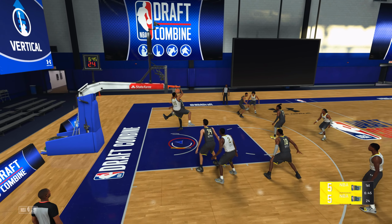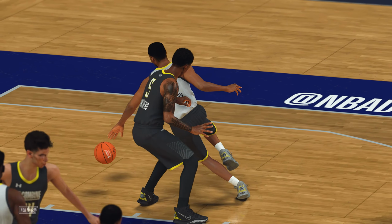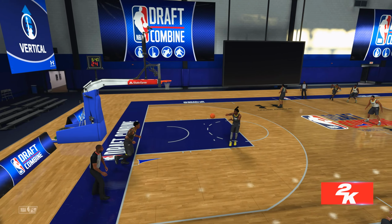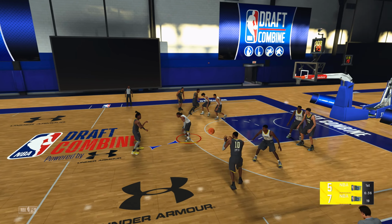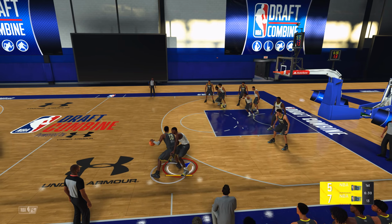Here's Murray. And it's Murray finishing it off. Ooh, putting on a show for the fans. Going up for the graceful reverse. Oh, that had a little extra sauce on it, Grant. Gone 2 of 4 so far. Smith outside. First minute and a half of basketball played here in this one.